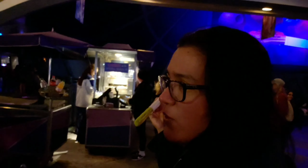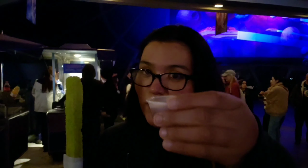Alright, and so right across is going to be Star Wars land? No, the Star Wars ride. The one where you get in the spaceship and go zooming around, and it's really fun. Okay, so I'm about to bite this, and if you want one, they are $6.25, and this right here is $1, so it may or may not be worth it depending on how good this tastes. And if you turn around, they're right behind us.